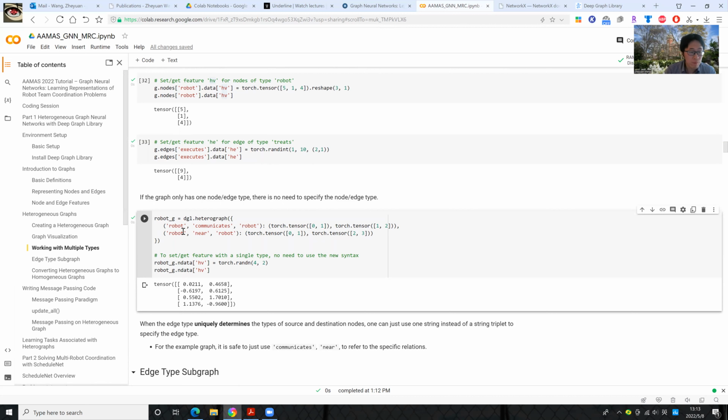But when two different edges share the same name, like robot near robot and location near location, then you need to pass the full triplet, because in that case near can have two meanings: whether it's robot near robot or location near location.